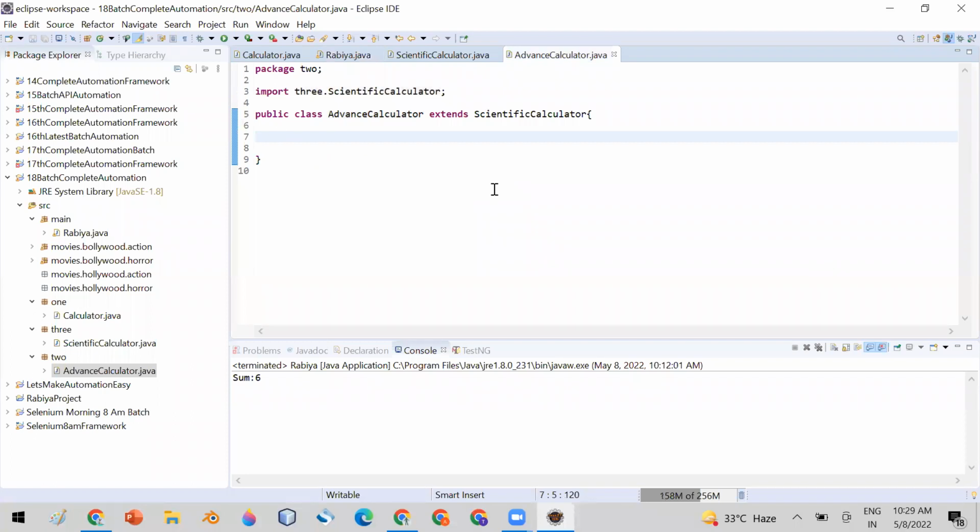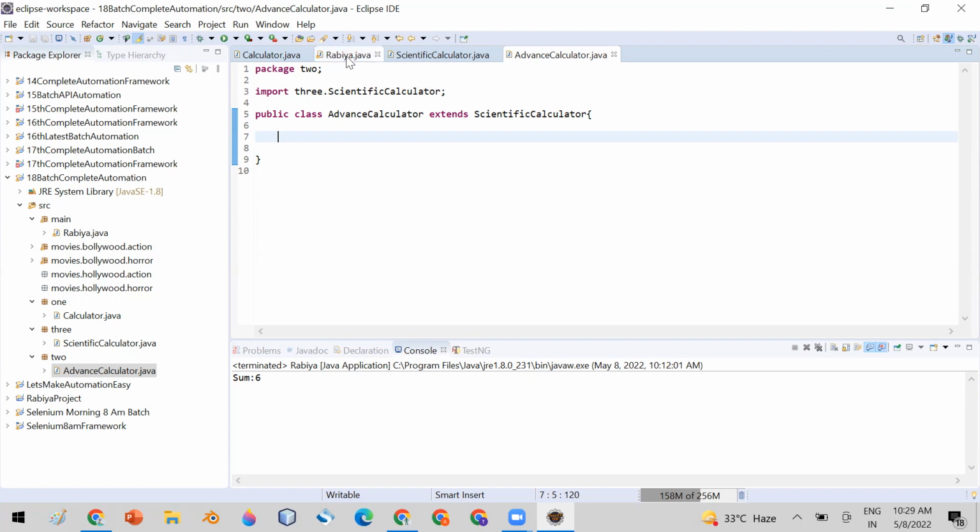The reason is that these functions are available in the advanced calculator. So actually inheritance is basically used when you want to remove the redundancy of code, when you want to get the code from any other class into your own class, just like an owner, then you use the inheritance concept. You got my point?